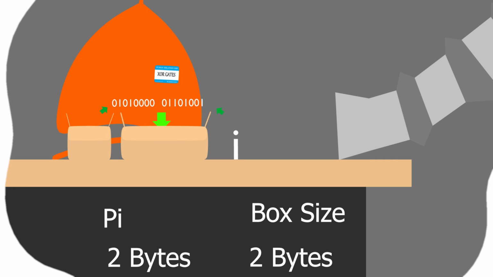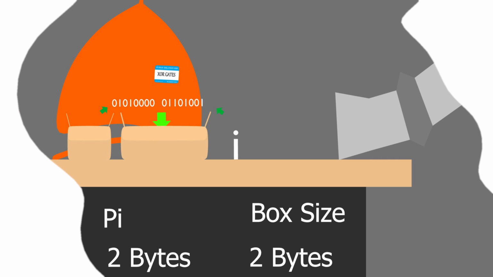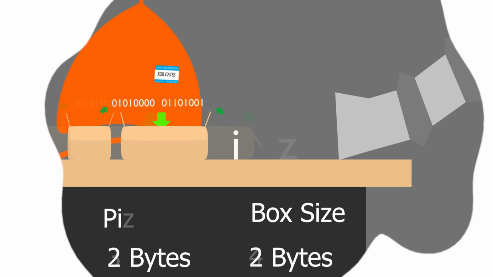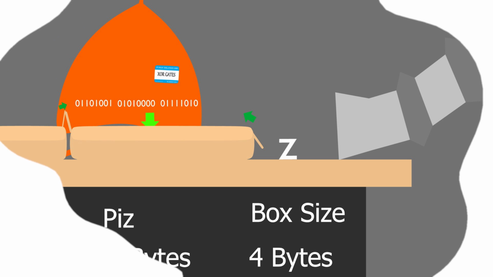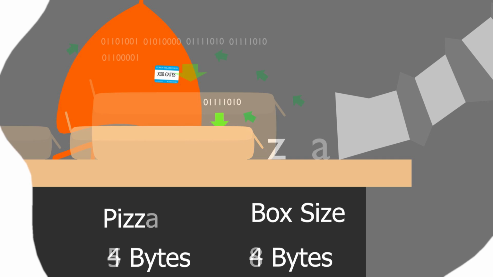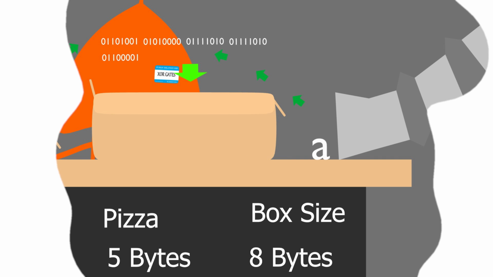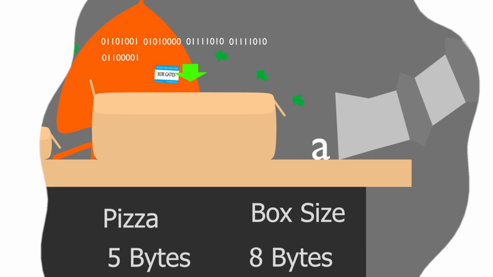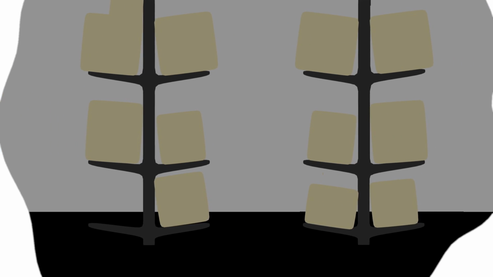Then if another one comes, we'll have a worker find a box twice as big and a slot on the memory shelves to store it. Then if another one comes along, we'll look for another box twice the size of that one. Every time the string gets too big for its box, we double the box size. It sounds like a lot of extra work, but since we don't want to limit the size of the text and we don't want to waste space on our shelf, it's actually one of the best methods we have.